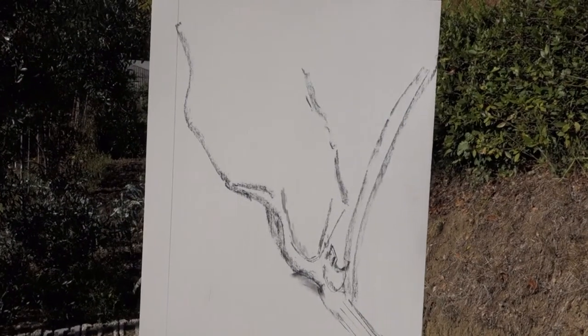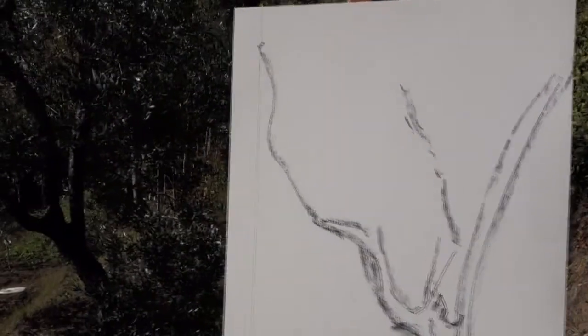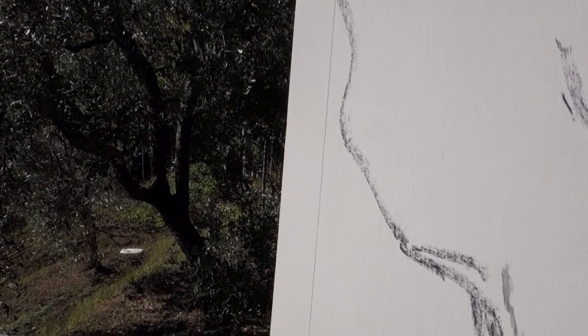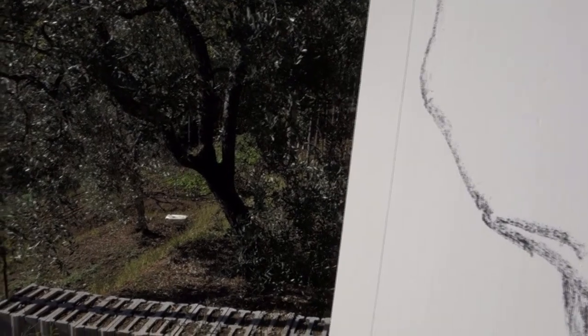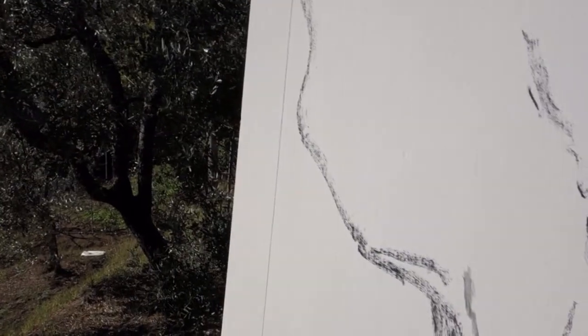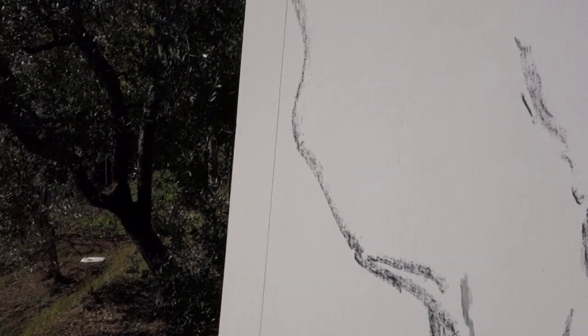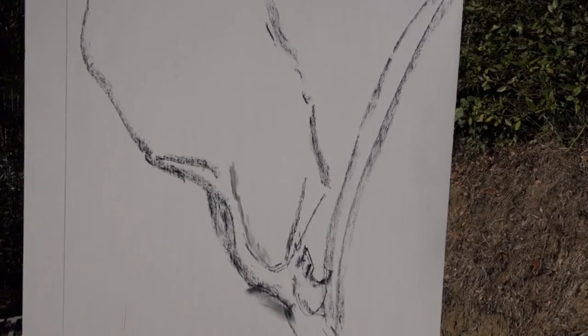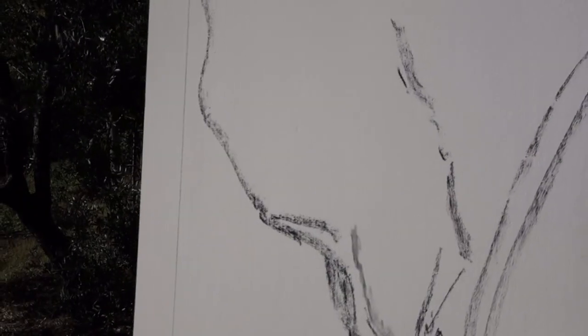Now, what I'm doing on this decision making is I'm looking at my tree and seeing, okay, this curve here is higher than this one, and yet when this branch comes out, if you continue the flow line, this goes up like this, okay, for the middle branch. And then this one, I'm going to give it a little bit more of a dramatic arch because I think that's more interesting, and yet it's not so far gone out of the personality of the tree. What I'm looking at mostly is where things end at the space.